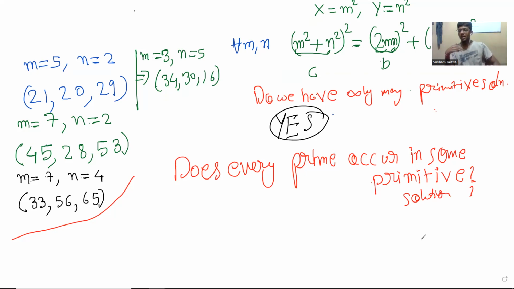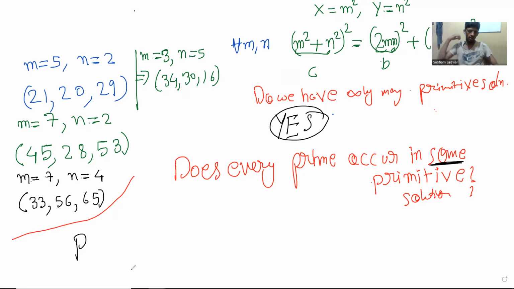So obviously, in every solution, we don't get a prime. It's not true that any primitive solution will have a prime. But this was the other, more delicate, or easier question, in the sense that it's more easily satisfiable, hopefully: given any prime, will it occur in some primitive solution? Not saying that every primitive solution will have a prime. Start with a prime P. Is there a primitive solution in which P occurs? This is not the same question.